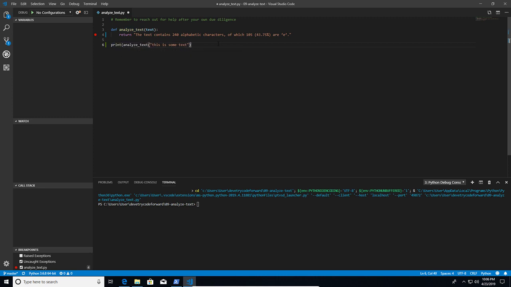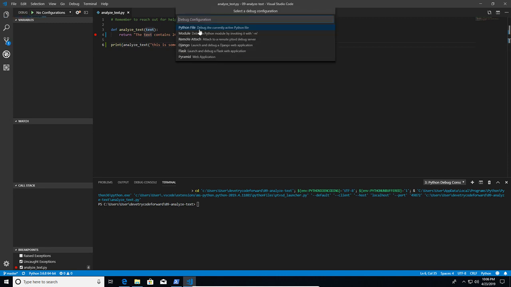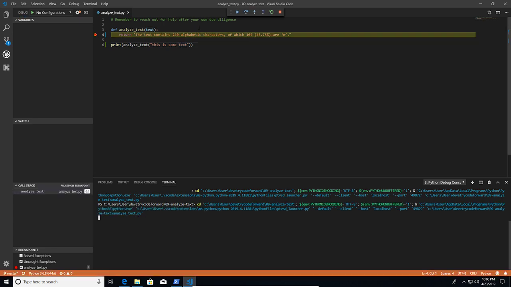So let's actually print the results of this function call. I'm going to press F5 to run it. You can set a default file here so you don't have to select this every time, but for now we'll just do this. Okay, text. We can see over here the input parameter with variable name text, and if you hover, you can see what the value is. We can also look over here in the debug context to see what the values actually are.